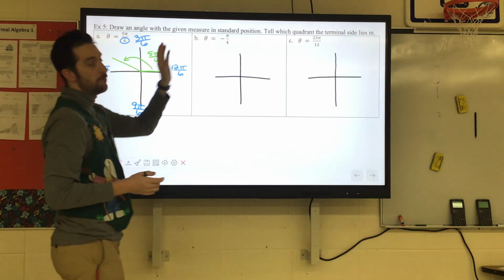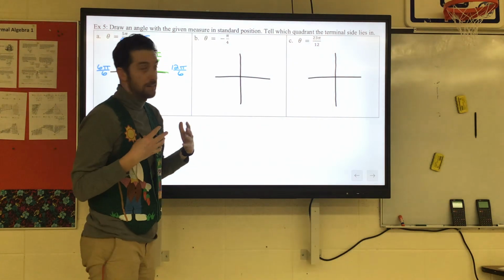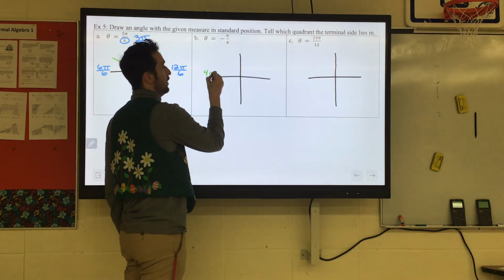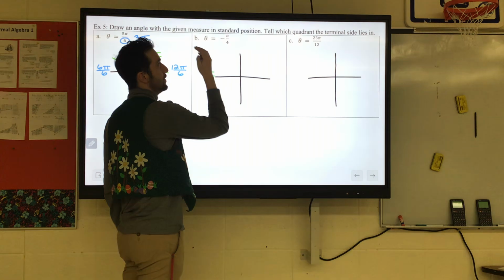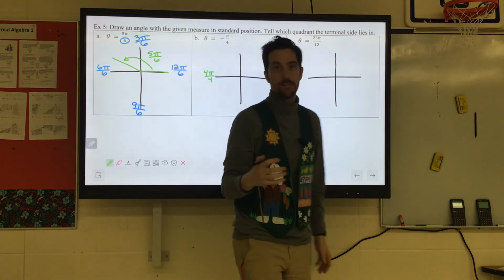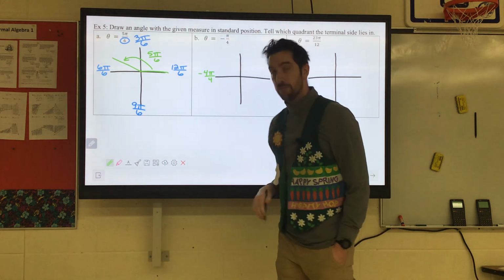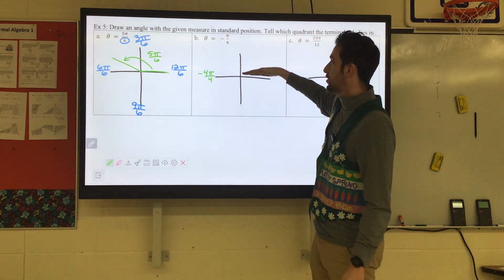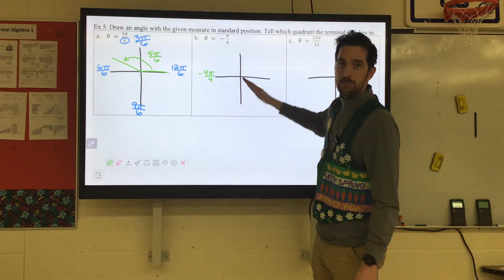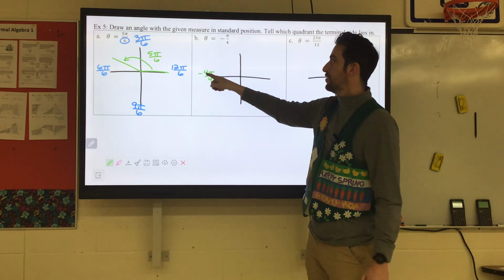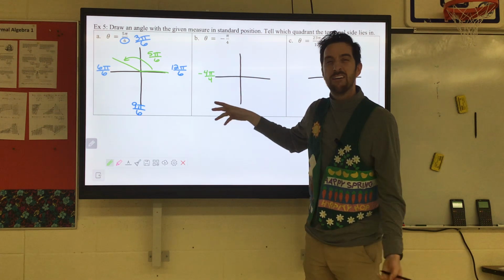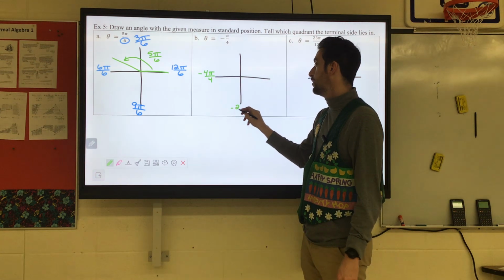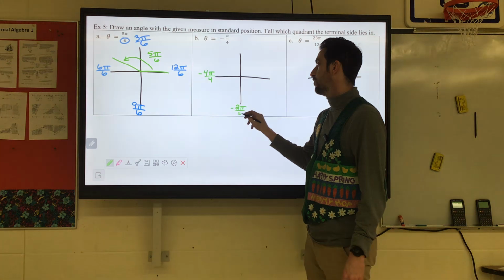So this is in fourths. So what I would do is I would make this 1 whole right here, which would be 4 pi over 4. But I also noticed that this is given in negative radians. So I'm going to make that negative 4 pi over 4. Now remember, negative measures start at 0 and they dip down first. So if this is negative 4, down here would be half of that. Half of negative 4 would be negative 2. So we'll have negative 2 pi over 4.